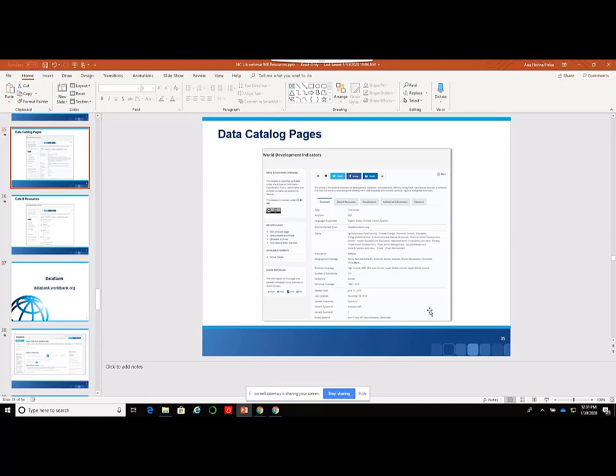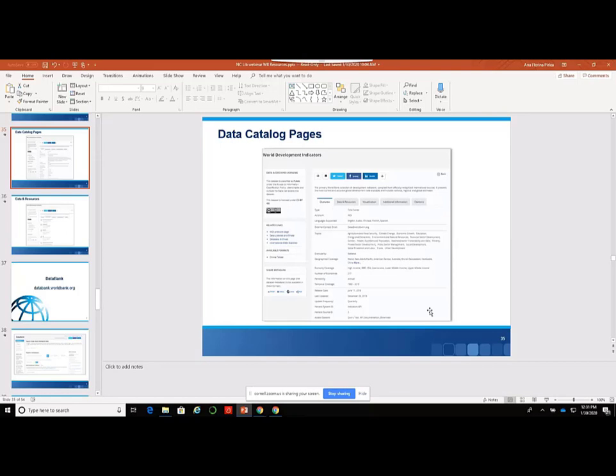Data bank only covers about 55 data sets, so it has a more limited range. You can go to the data bank main page and start typing in some keywords to see if one of the databases covered is available through data bank.